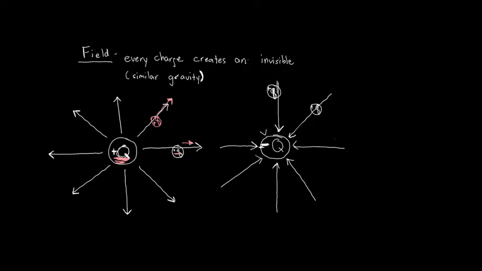I imagine where a positive, little tiny test charge would go if I put it at any position surrounding this. If I put a positive test charge here, that positive test charge would be attracted and go towards this negative charge Q. So that's the concept behind the field. We can also use equations to actually denote this as well.